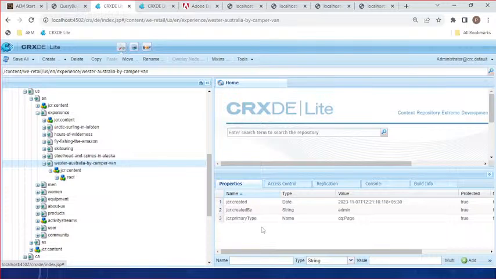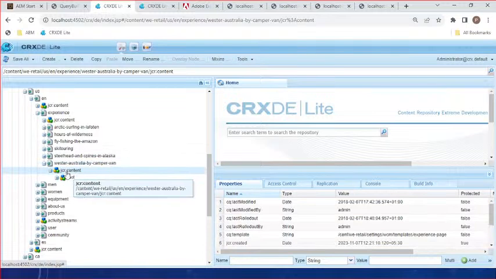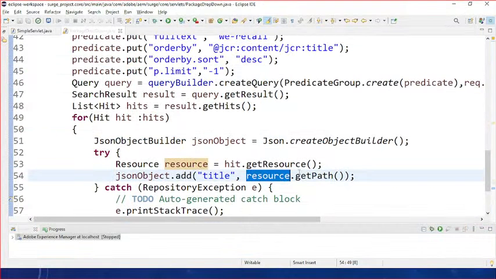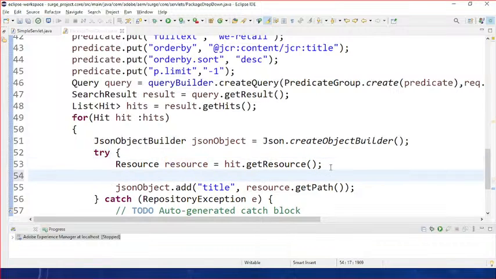Path properties also we have. But instead of that, if you need something extra, just like a title, so you have to achieve this jcr:title, jcr:content. We want to achieve it. Then how can we achieve that? How can we get it?